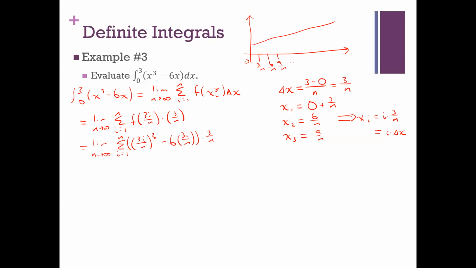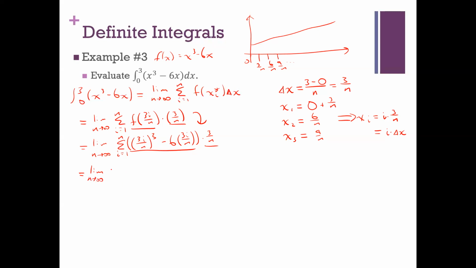I'm going to pause there for a second. The rest of this is just going to be me manipulating this, but are we okay with where this expression came from? Sebastian? So from here to here, this 3 over n and this 3 over n are the same. That's just delta x. The rest of this is me applying the function. Remember that my function is x cubed minus 6x. So basically I found a recipe for x, and I'm going to plug that into the rest of the function. f is a function of x, but x is a function of I now.